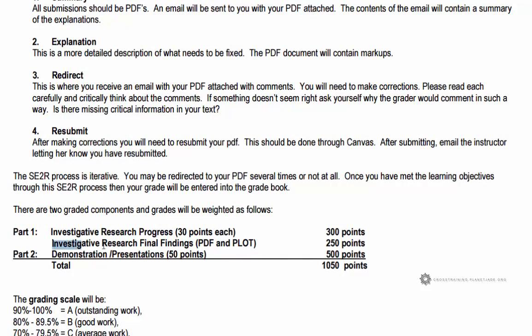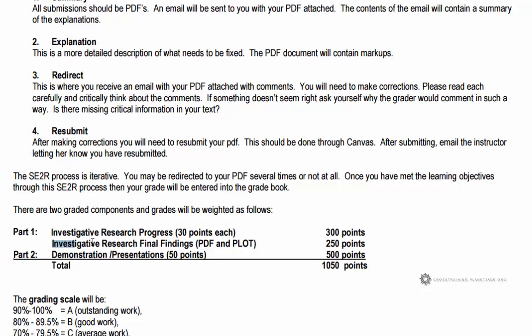And then the final submission, after we go through all of this, there'll be 10 of these investigative research progress checks, which will go through this iterative grading cycle. And then you'll receive 10 of these, so 10 times 30 is 300 points for that.